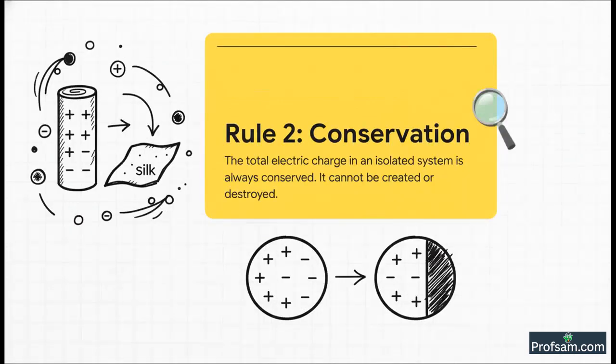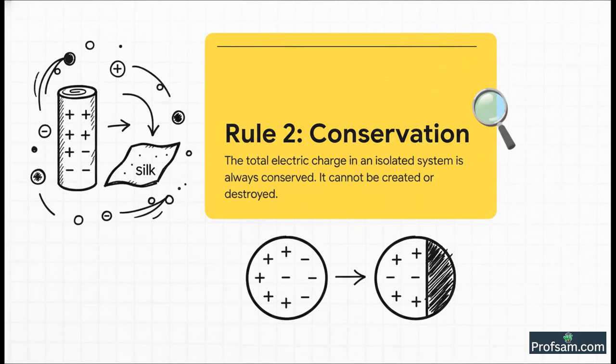Simple addition. Now for our second golden rule, the conservation of charge. This one is a really big deal in physics. It says that for an isolated system, meaning a system that's cut off from everything else, the total charge always remains constant. It stays the same. You cannot create charge from nothing and you cannot destroy it. Think about our glass rod and silk cloth again. Before rubbing, what was the total charge? 0. After rubbing, the rod got some positive charge and the silk got an equal amount of negative charge. So what's the total charge of the system now? Still 0. The charge was just transferred, not created or destroyed.